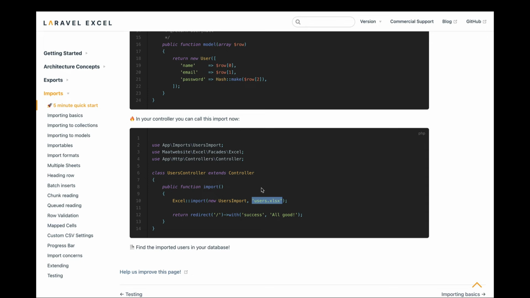For now, we don't have the actual path, but instead we have the name of the Excel file. So we need to build up the path accordingly, and then we can pass that path to this Excel import method, and that would finalize the import flow. So let's go ahead and work on this.